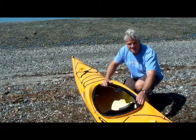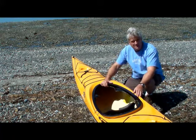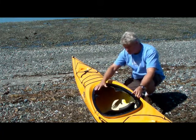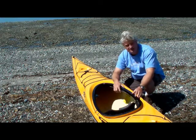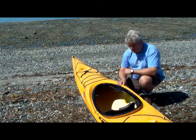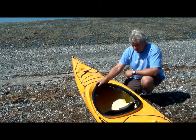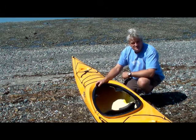The cockpit is designed to be low in the back and through the hip area, helping you to be able to do lean turns. Through the center section it's higher, so you've got lots of room for your legs and into the knee pocket so you can get a really good grip on the boat. We made the cockpit a little bit longer just so you get ease of getting in and out, especially when you're doing surf landings.